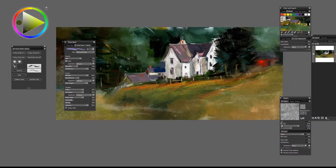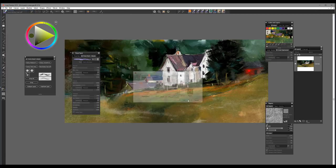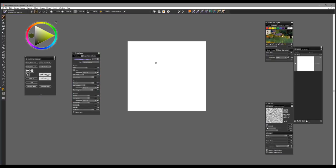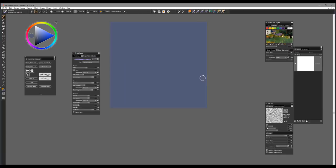If you choose a particular paper texture, and I'm going to show you this visually, we'll just choose File, New, and again we'll just set up a small canvas here that we can work on. And let me also once again fill that with a color so you can see these brush strokes clearly. And I'm going to take this real bristle trail off, and I'm going to bring the grain height down to a very low setting. And we'll pick a contrasting color here.